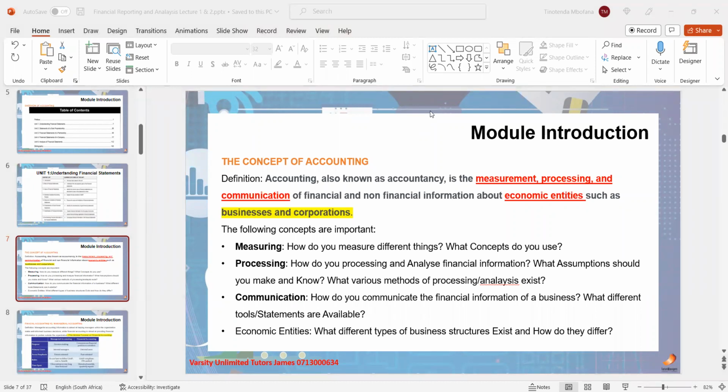So that's what accounting is basically about. It's just about measuring, processing, and communicating financial information for what? For an organization. And remember what I said, there are different types of organization. We've already seen that there's sole proprietorship, there's partnership, and the company. So those are different types of organizations that you're going to see as a student of accounting, right?